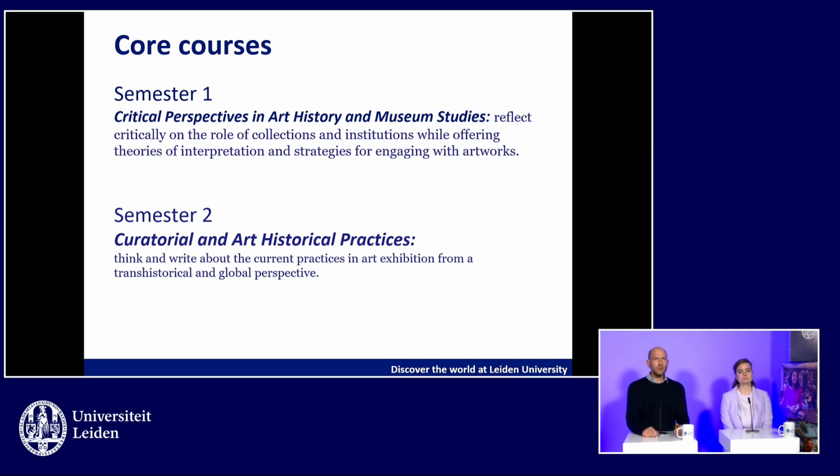The second core course, the curatorial and art historical practices, concentrates far more on the practice in the museum and in art history these days. At a certain moment, for 5 classes, we sit together with people from Leicester, and there we explore the digital: how far do we need, as art historians or as curators, to use the digital, and what are the most actual problems but also possibilities. Another part of that course is what we call the master classes.